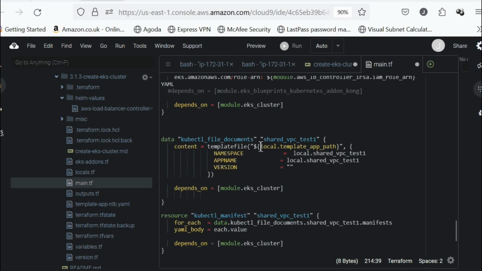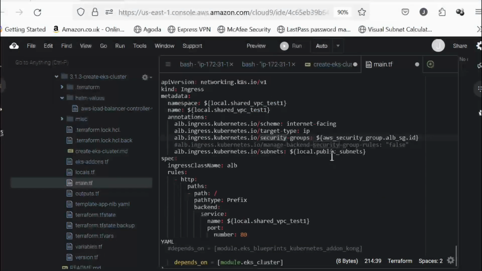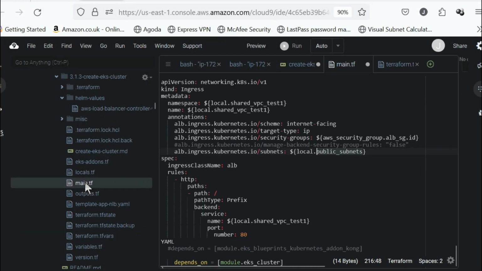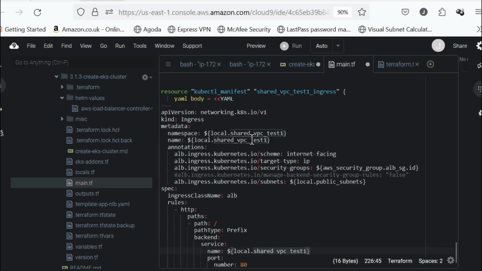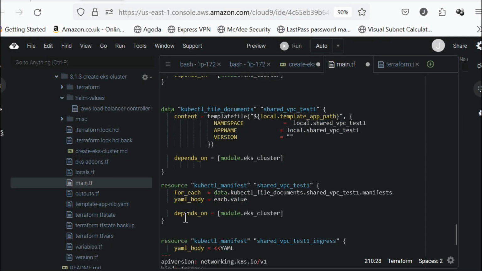So we have already created that earlier in the Terraform automation. This is a security group ID, and looking at the subnets, we also need to provide the subnet IDs where the load balancer will be created. If you look at the TF file, the subnet IDs we have also provided. So this is a simple Kubernetes cluster IP service where we're running a simple hello world application at port number 8, and this is created in this namespace, which is getting created through this particular template file.